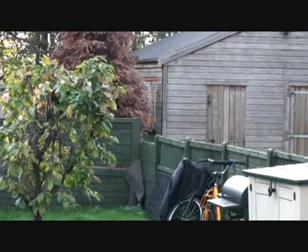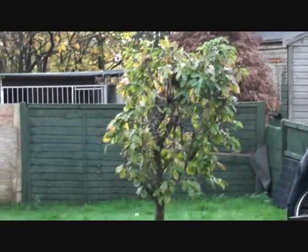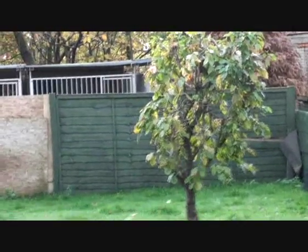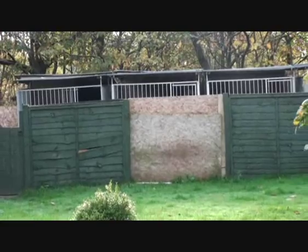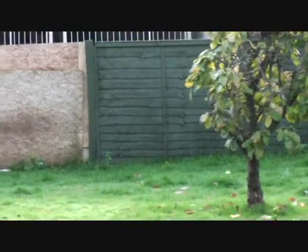Naturally, when my neighbour goes into his garden, they want to bark. Now, this is unacceptable because he has a right to his garden, and this is what creates neighbour tension. Some dogs will bark out of boredom as well. I try and give my dogs as much exercise as I can, and their living quarters are quite big. But I have a tip for you today.